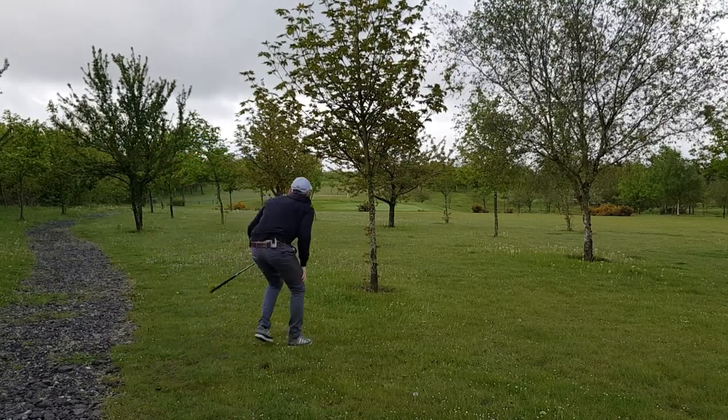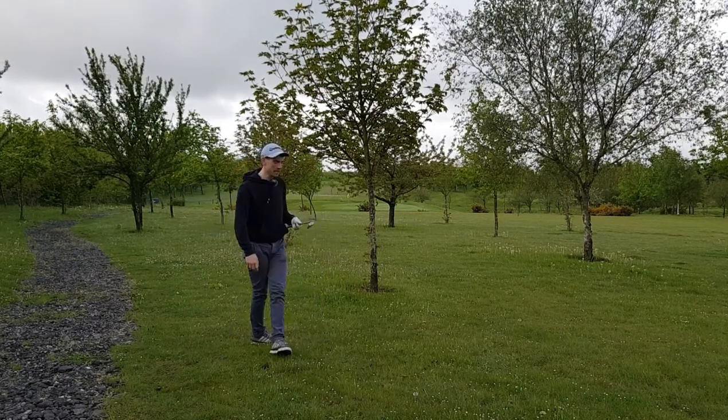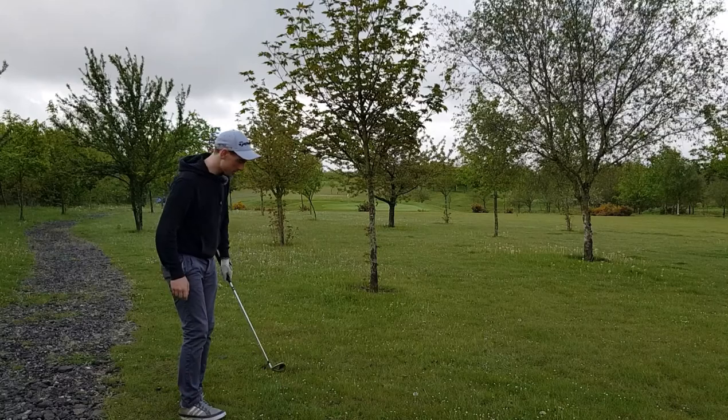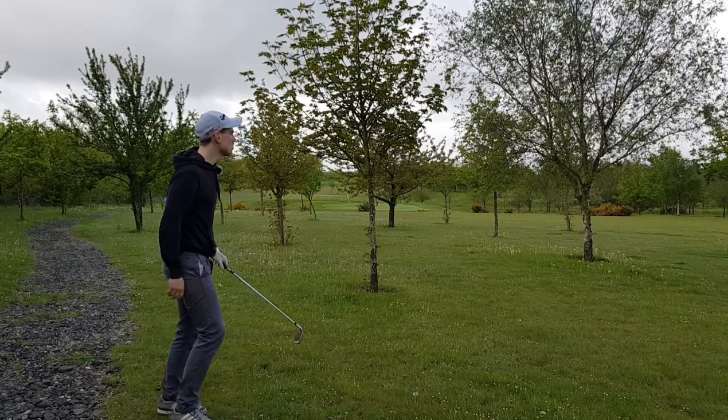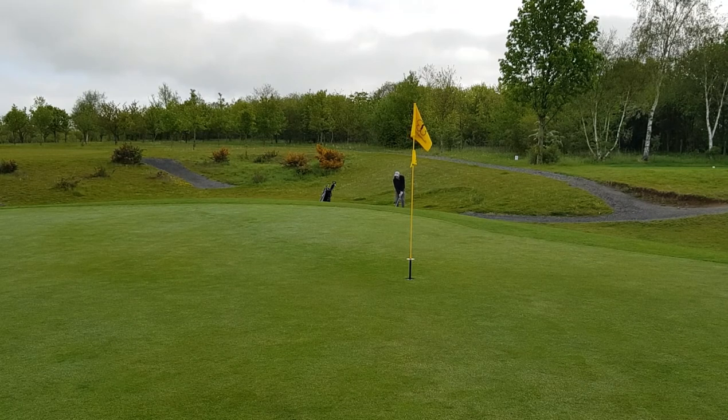Get up. Get up. Oy! I think I just pitched on the bank. Pitched on that bank. Oh dear. We'll see how we get on down there. Basically what happened here is I've pitched on the bank and it's come back down, which is really, really depressing because I never like being down here. So now I've got a horrible one up.